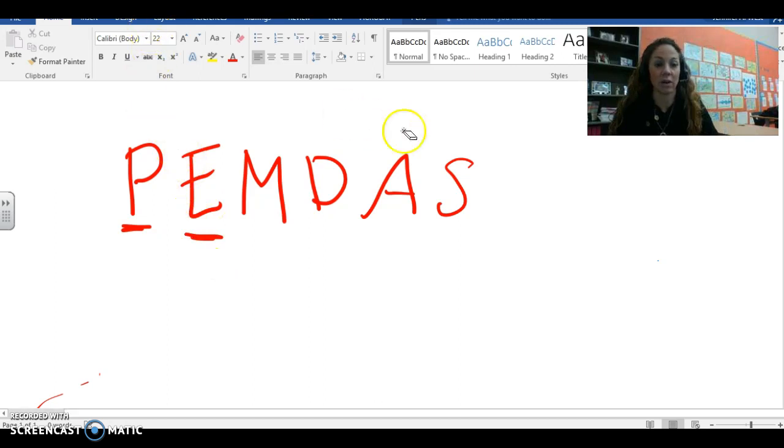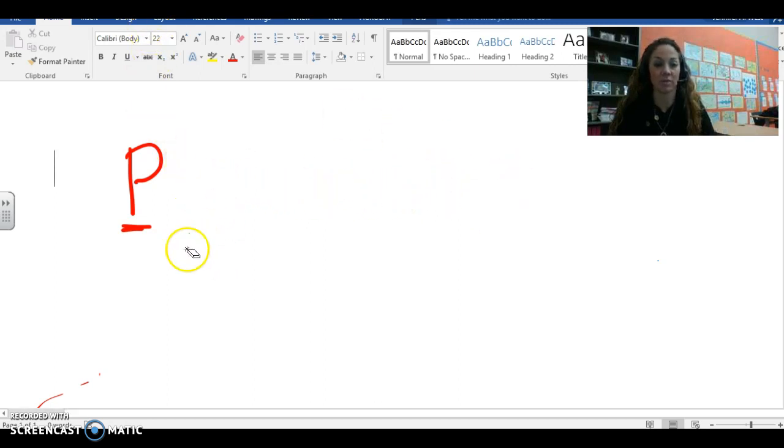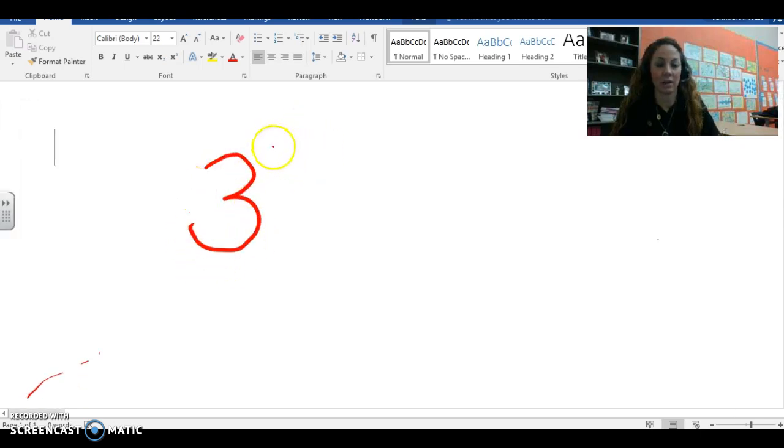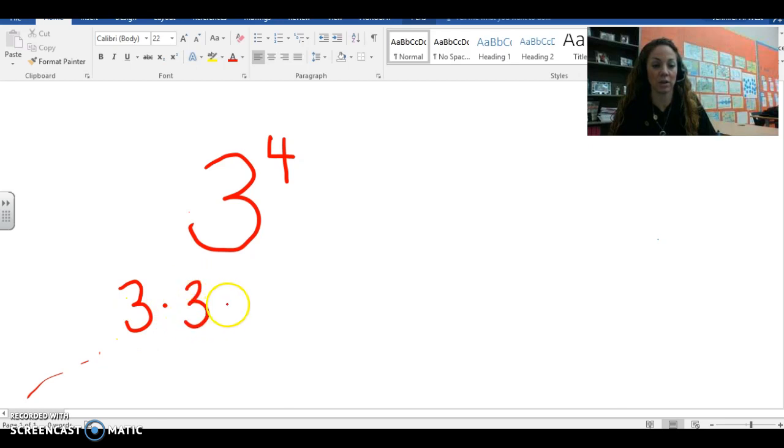So we're going to start with exponents, which as we learned in the last video, the definition of exponents means that the exponent tells you how many times to multiply the base. But since we haven't really done anything with exponents, what does that mean? Well, let's say we have a 3. There's a fantastic 3. And this 3 has an exponent of 4. So we have 3 to the 4th power. Basically, all it means is you multiply 3 times itself 4 times. So 3 times 3 times 3 times 3.